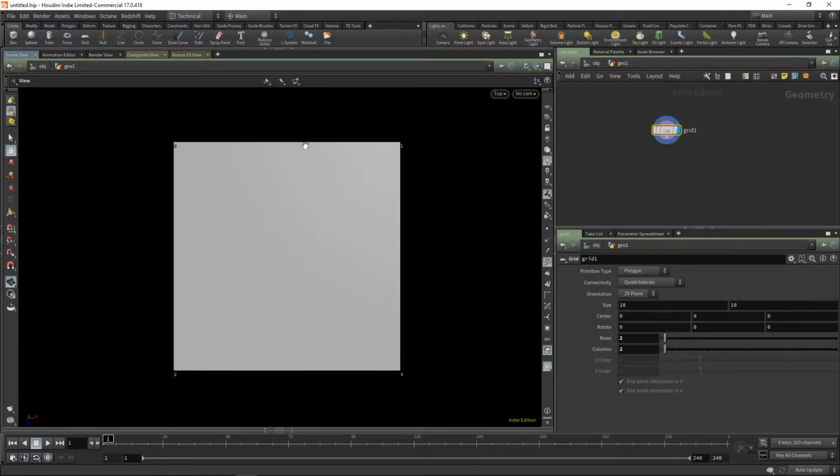Now our points will need IDs next, and for our IDs I'm going to be using the point number. But right now we do have an issue, which is the fact that the point number isn't going in the order that we would like.